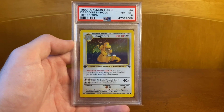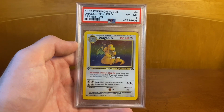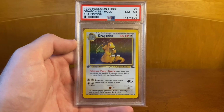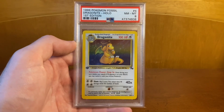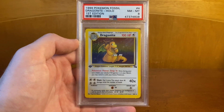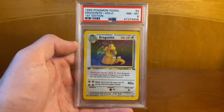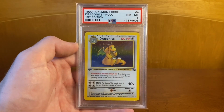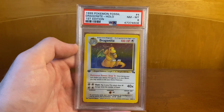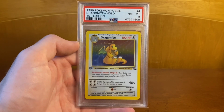This card currently has a price of about $230, and I got this card for one specific reason. I wanted a big heavy hitter from Kanto, from the first line of Pokemon sets that came out in a first edition. I could have got Venusaur, Blastoise, Charizard, but none of those cards really stood out to me. A lot of people like Pikachu, Bulbasaur, Squirtle, Charmander, which are all kind of like the starter Pokemon, but none of those really stood out to me as well. What is one card that really stood out to me and I thought had an amazing artwork and was a super cool card from those earlier sets?